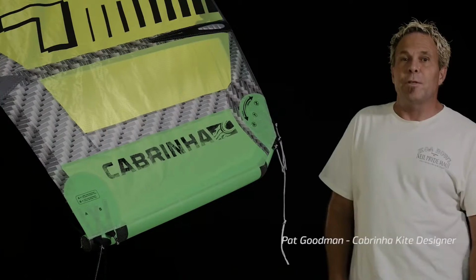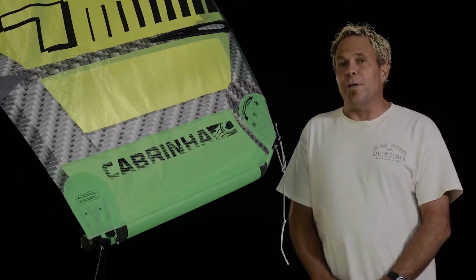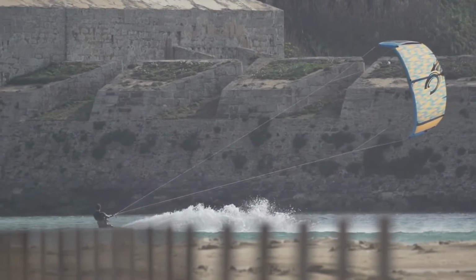This is the new Cabrinha 2016 Chaos. This is our pure freestyle kite. It is a true C kite design this year. It's an entirely new design. The Chaos is a 4-line C kite with 2 additional arc support lines.